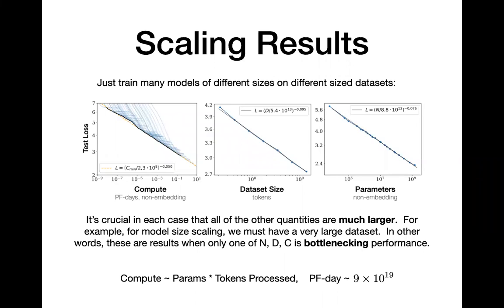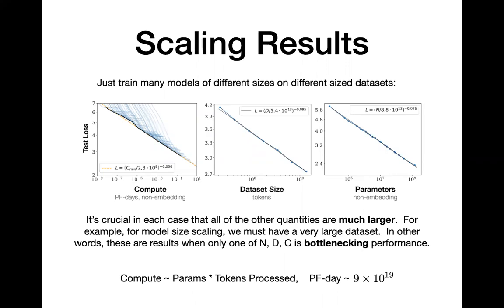And then finally, on the left, this plot is a little bit more complicated. We have these light blue curves, and all of those light blue curves are learning curves. The reason the learning curves are shifted left and right is because the total amount of compute you use during training is, roughly speaking, proportional to the number of parameters in the model times the number of tokens that you process during all of training. Models with more parameters use correspondingly more compute per training step, and that means on a log plot, they just get shifted left or right by a constant.